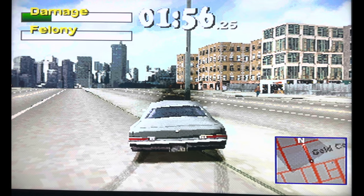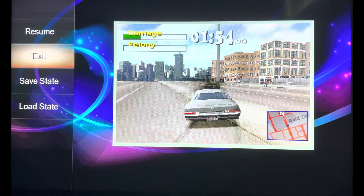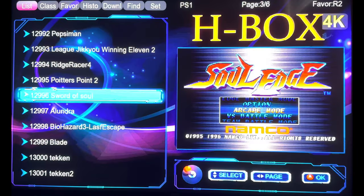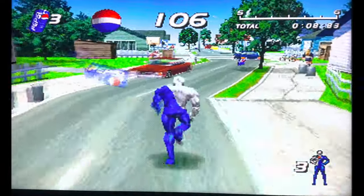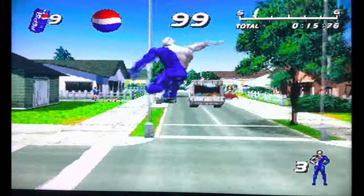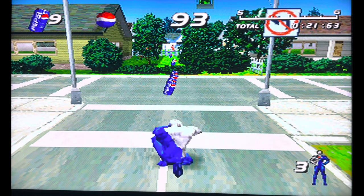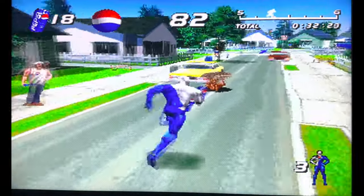It's lagging by a lot — there's a slight delay hindering the performance. If you press Start and Select together, you'll pull up the emulation menu from where you can exit, save, or load state. Let's try one more game — Pepsi Man. It's running okay, not too bad, but there is a latency issue causing a slight delay and hurting the gameplay experience. The wireless feature is not good. We're done — this is unplayable.